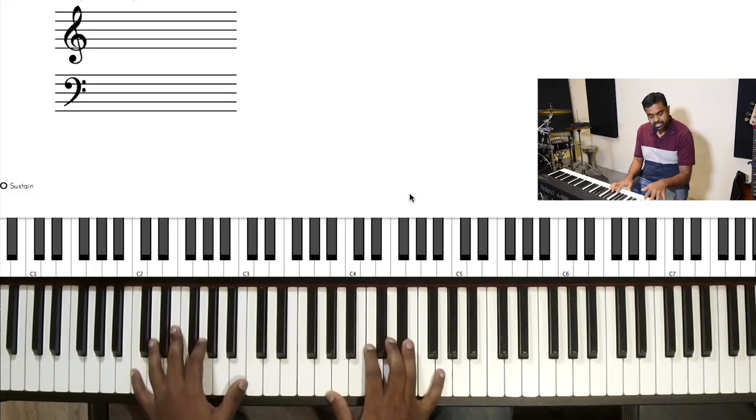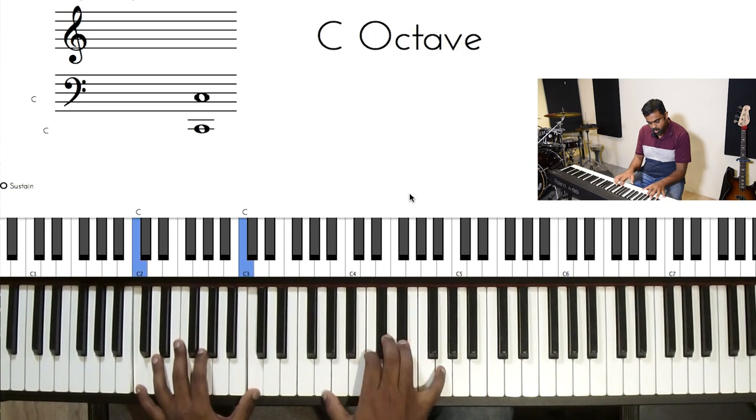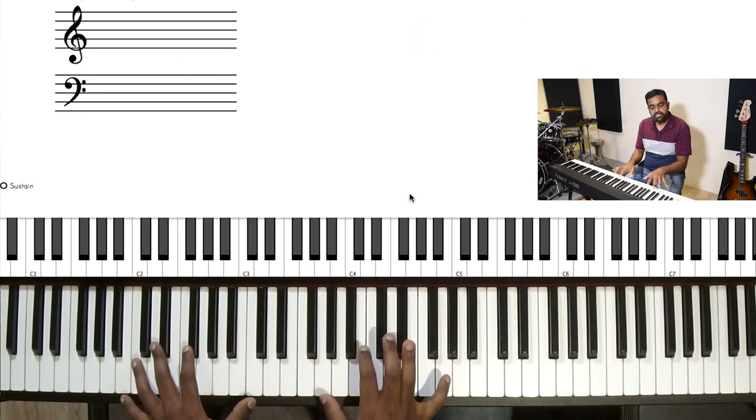So the technique you just heard in the introduction part, what you'll observe in the performance is some of the hits are very loud and a lot of the hits are soft. So it's very much like a drummer on a snare drum hitting the snare drum exactly where they want to with full pelt, and then also hitting it softer. That's what they call ghost notes, or bass guitar players call them muted notes. Now on a piano you can't really mute anything, but by playing things slightly softer and louder you give the effect of a drum or a bass player in the band.